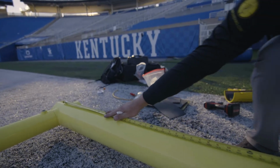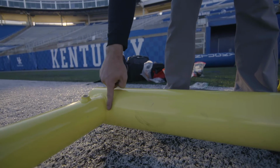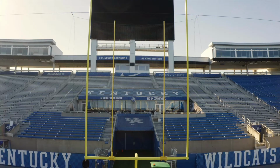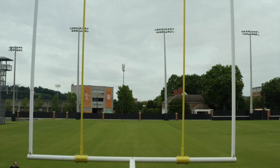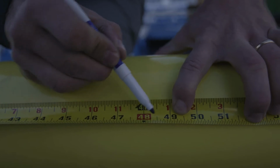What we're doing here is measuring from the inside of each goalpost so that we can set the clamp correctly. And that'll give us an equidistant 9 feet, which splits the uprights in half. We'll go 48.5 inches and make a mark.